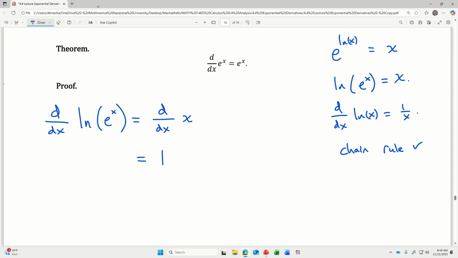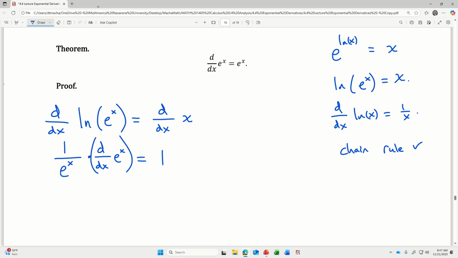is going to require the derivative chain rule, where I first take the derivative of the outside function. The derivative of the outside function is the derivative of natural log, so it's going to be 1 divided by the argument. And then I multiply by the derivative of the inside function. And I don't know what the derivative of that inside function is. Right? You got to play dumb in order to prove something. We don't want circular logic. We don't want to say, it is what it is. So instead, we don't know what the derivative of e to the x is yet.